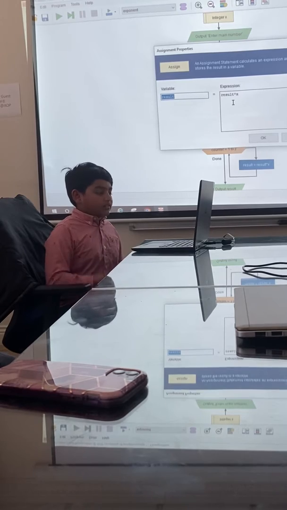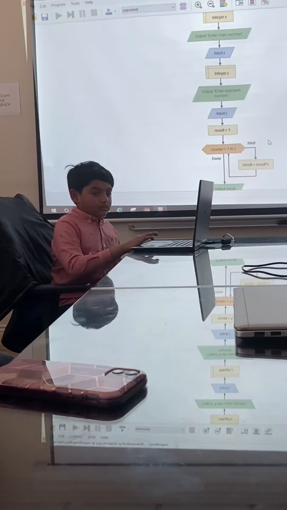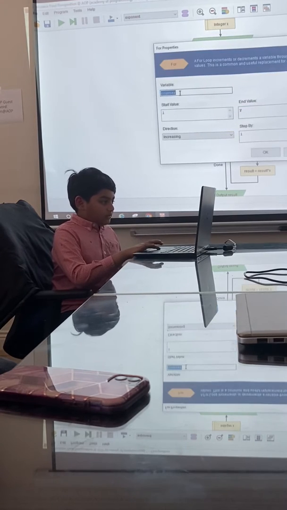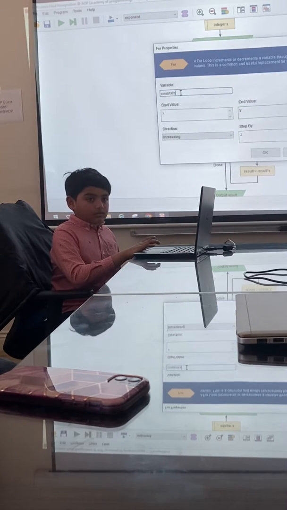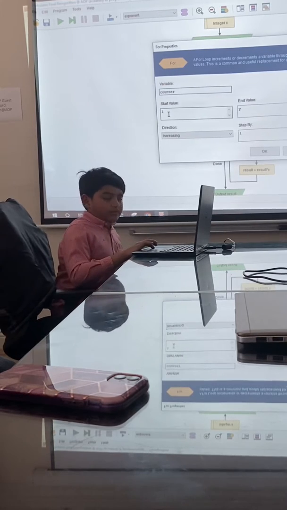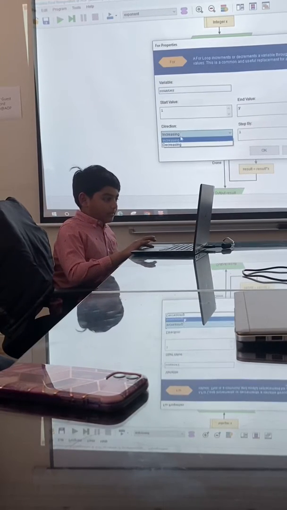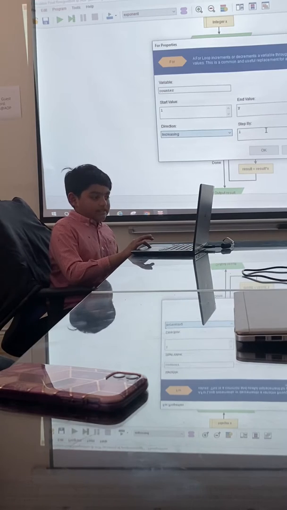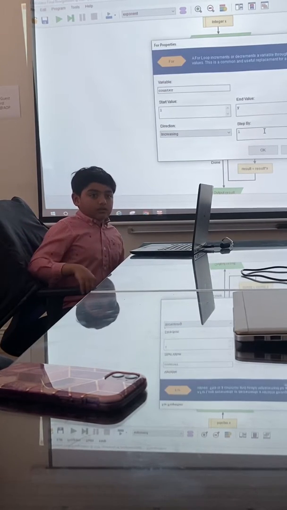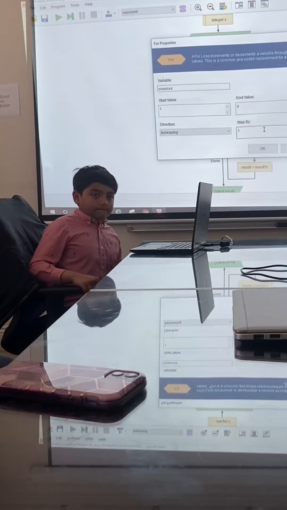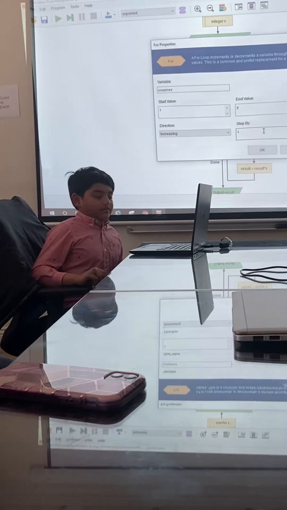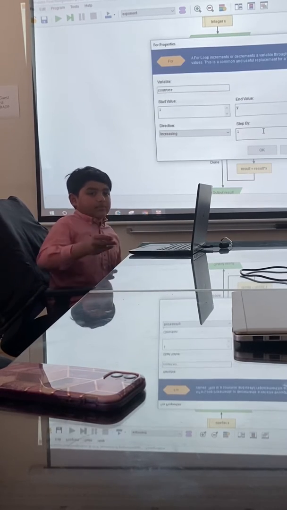Okay, so that's what you're talking about, the result. But I'm asking you about the counter. You say counter 1 to y. How does the value of counter change from 1 to y? Do you indicate it somewhere that it changes? Increment. Okay. Put an increment and step by 1. So what does that mean? First time it is 1, second time it becomes 2 because you say increments by 1, right? Yeah. So it doesn't skip a number.